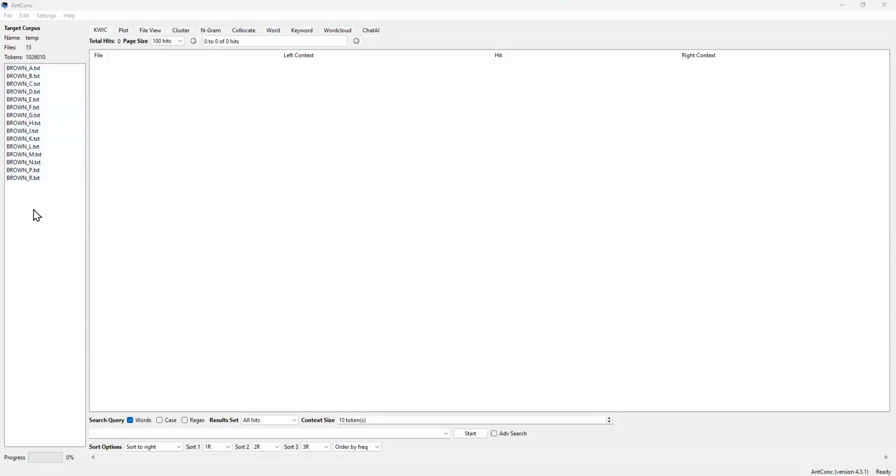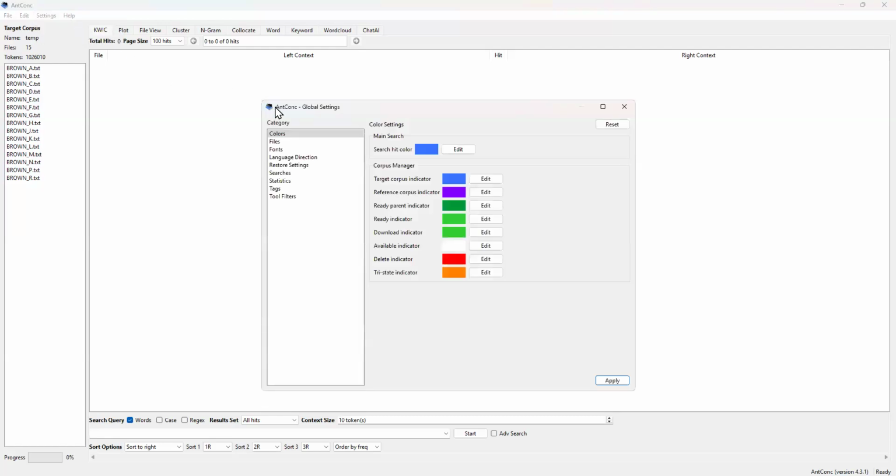Now, one of the wonderful things, when I first started doing this, all you could load in here were text files. That was it. So it's kind of limited in that regard. But now we can go up to settings here, and we can go to global settings, and a whole bunch of different things you can do here. I'm not going to get into them right now.